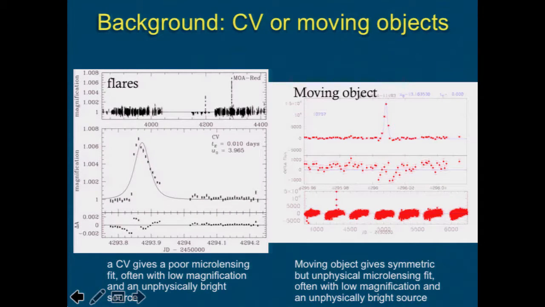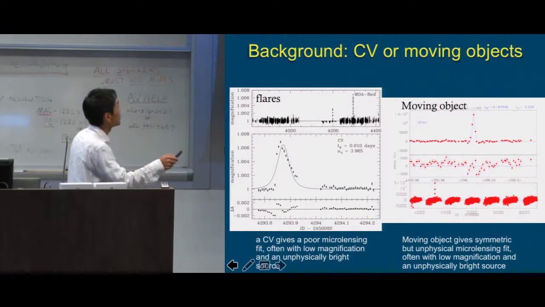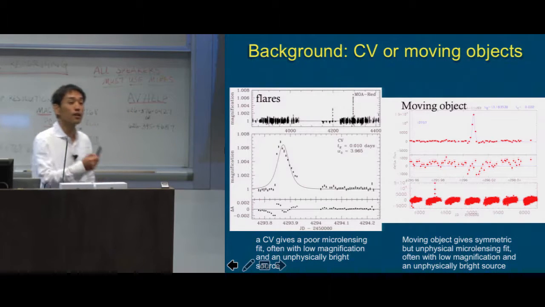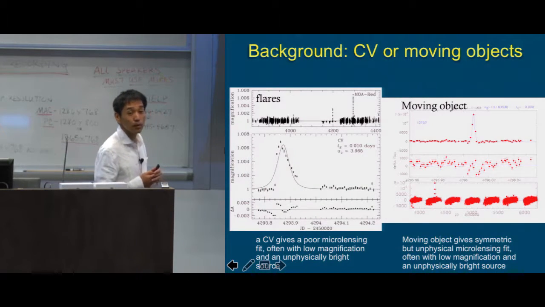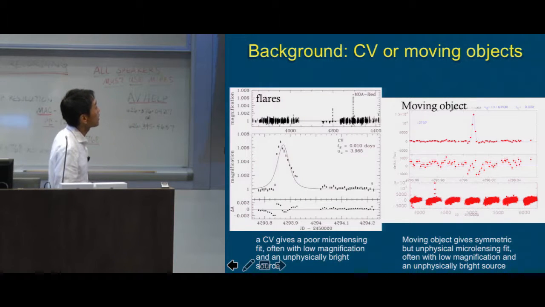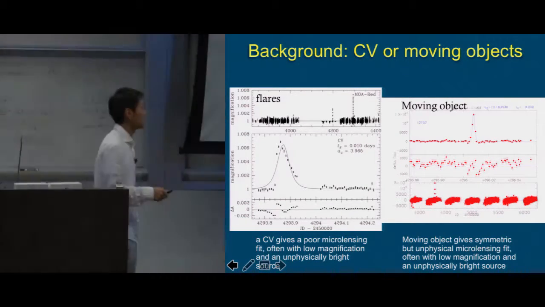So there are other sources of background in short timescale microlensing events. One significant background is the flare stars. Here is the data during the 2 years. We have two brightening episodes. So they sometimes repeat during the observation, but the microlensing happened only one time. And the light curve also looks different. They rise very rapidly, and then they fade more gradually, like this. So by microlensing light curve fitting, we can discriminate them from microlensing.